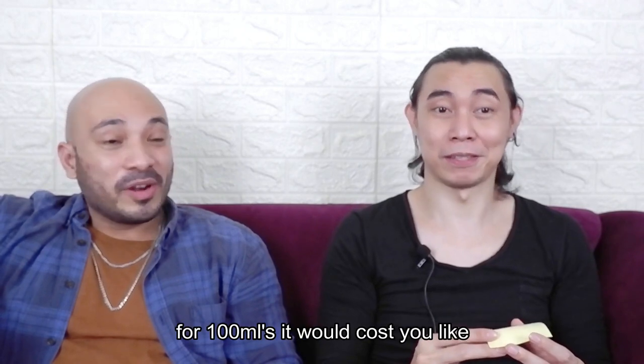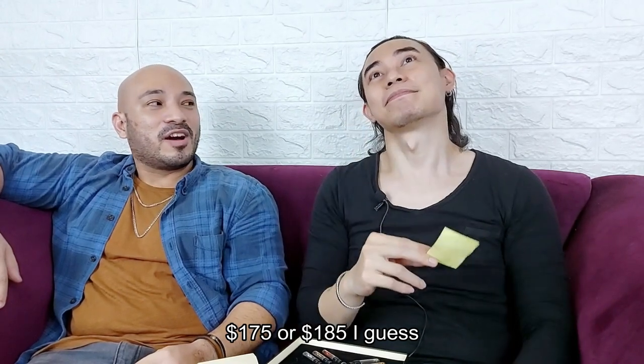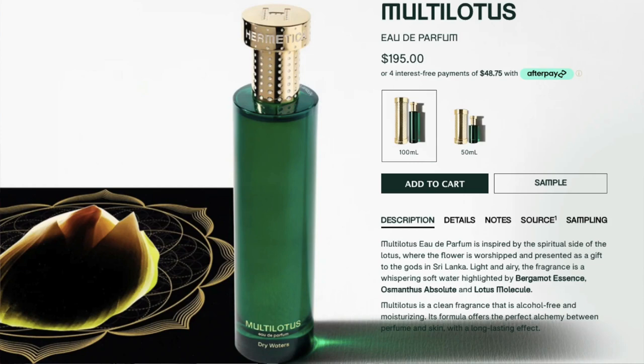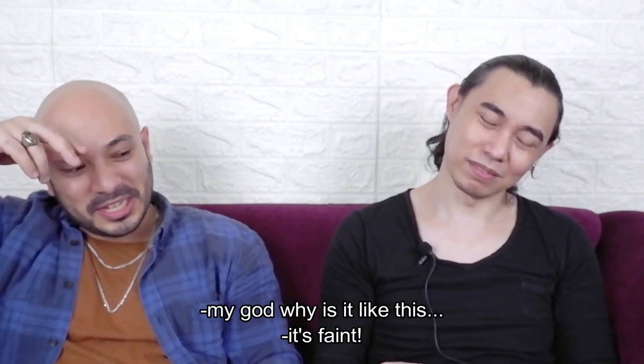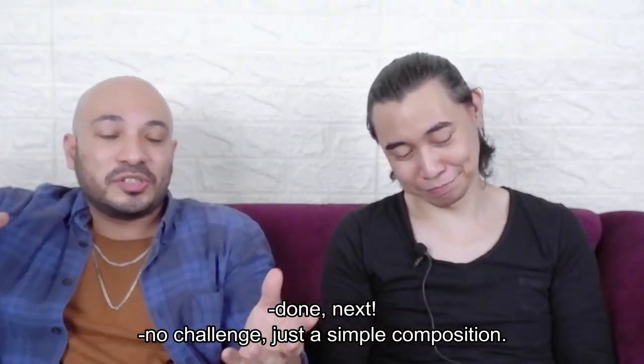How much is it? For the 100 ml, it will cost you like $175 or $185, I guess. Fuck that. It's too expensive. Bakit ako bibili ng 100 ml and I don't get a good result? It's faint. Damn. Walang challenging. Next. Just a simple composition.